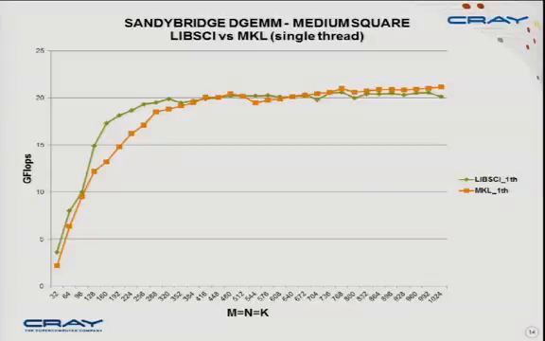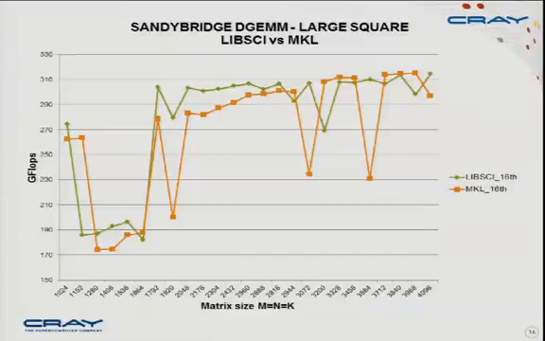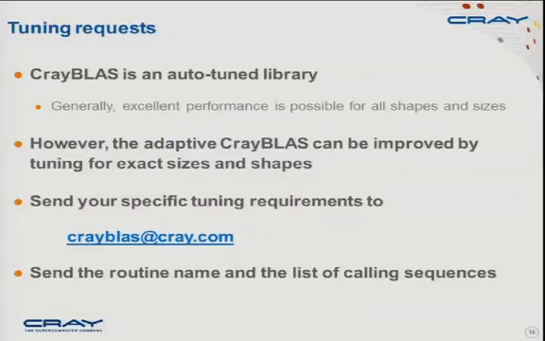Of course, you can imagine auto-tuning is quite a slow procedure because you need to run all the possible combinations, get the best, and then store the best, and so on. But then you run it once for a given system, and then you store it in the library, and you ship the library. That's the end of the story, okay? This is for small M, N, K, and this is for large M, N, K, and still you can see that in most of the cases we are better than MKL. So for this Sandy Bridge system, of course, we do the comparison with MKL, okay?